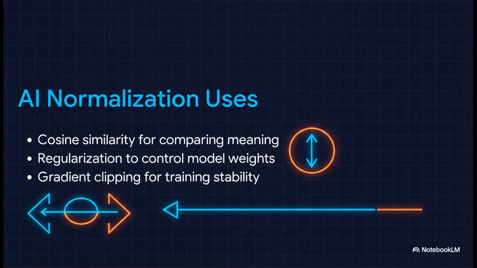And you know, that normalization step is the absolute foundation for so many crucial AI techniques. First off, it sets up cosine similarity, which we use to compare the actual meaning of words or sentences. It's also used in regularization, where L1 and L2 norms keep a model's weights from growing too large and just memorizing the training data instead of actually learning. Plus, it's used in gradient clipping, which caps the magnitude of gradients so the AI's learning process doesn't become mathematically unstable and just blow up. So whether you're capping gradients or comparing human concepts, it all starts by measuring and then controlling the vector's size.